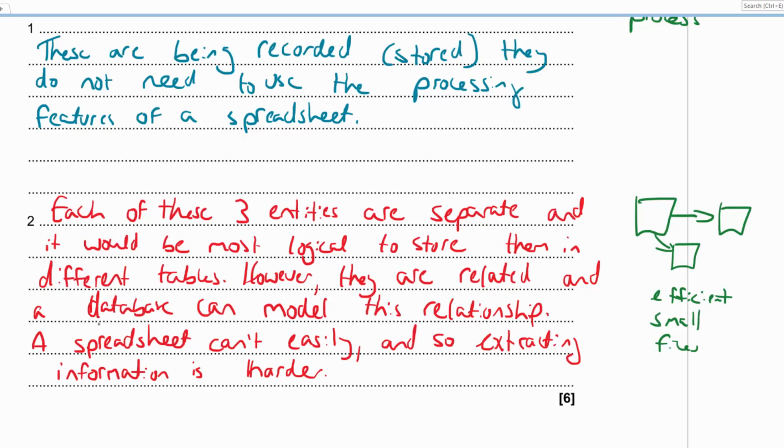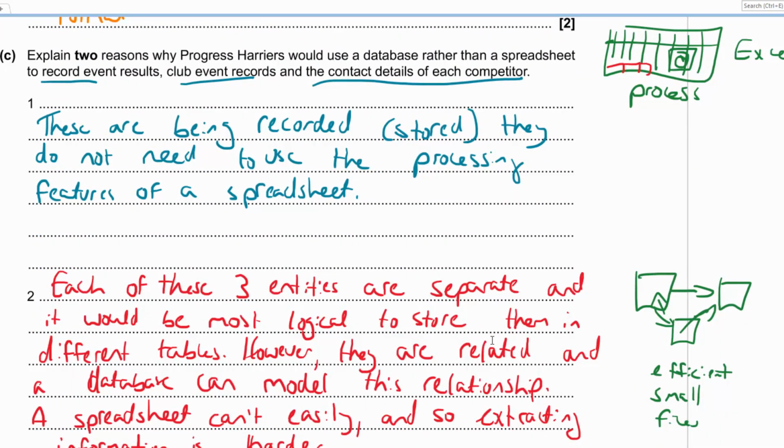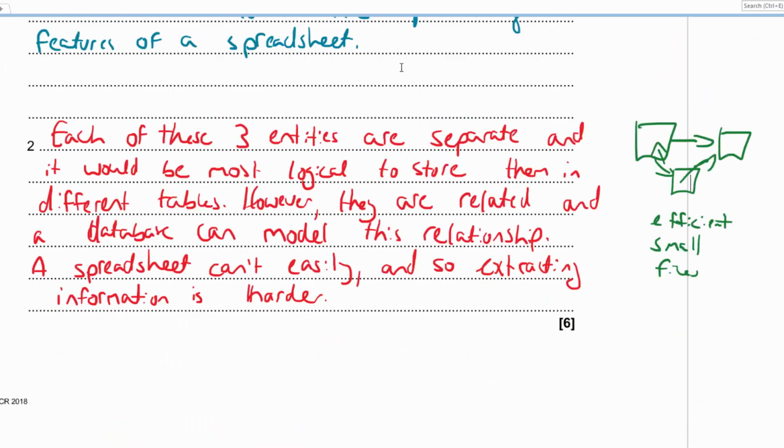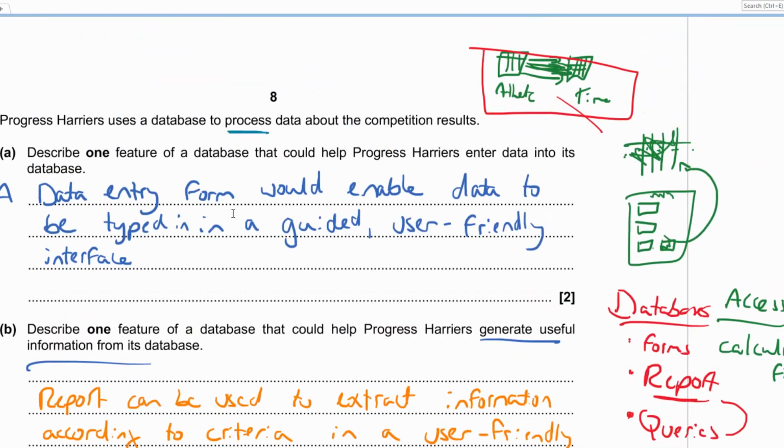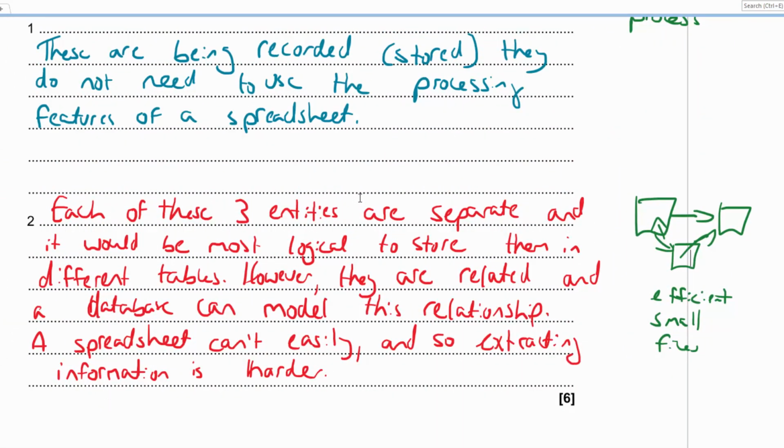Anyway, that's unrelated. So because we've got this relationship, we are able to use queries quite easily to extract information which is in maybe all the tables. It's much easier. A spreadsheet, you can't really do this nearly as easily. You would have a massive VLOOKUP or massive index match. It's kind of confusing. So database is much better set up for extracting information from different but related concepts like events, records, and competitors. We could have also put things like, again, having this interface, having forms, having what's called a switchboard, like a menu really. Can do it in Excel too, or spreadsheets too. It's just more of a feature in databases, I would say.